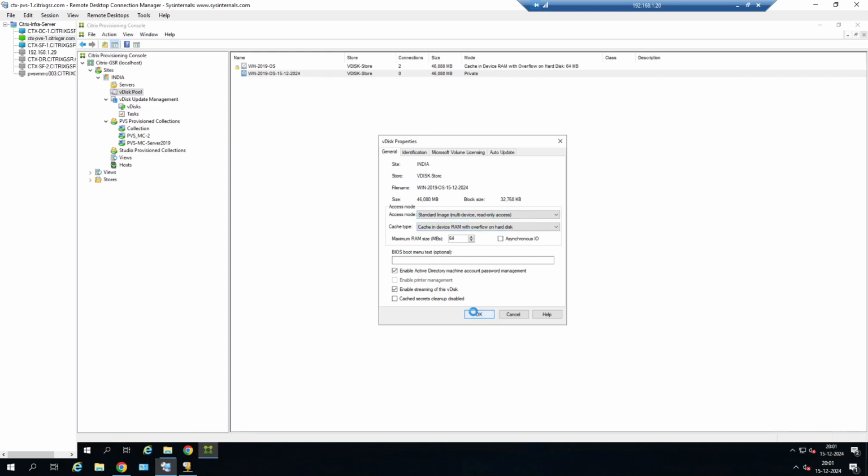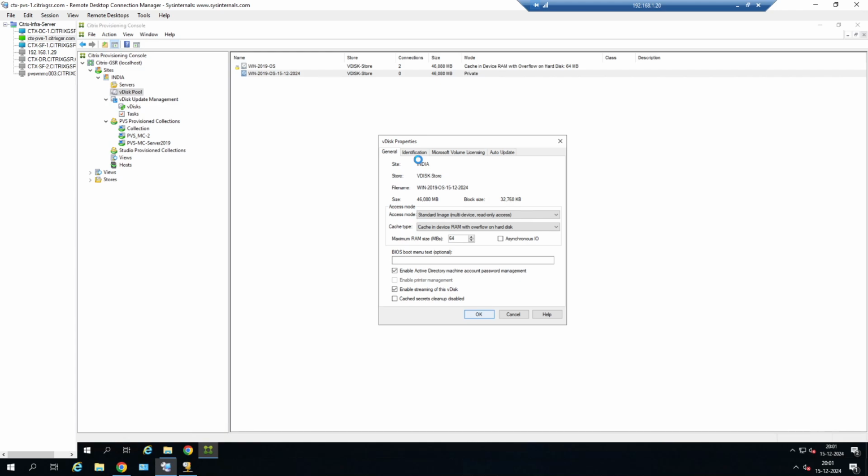Clear? In interview, they will ask a question. You have one videos that is in the private mode. Will you be able to attach the disk to multiple devices? What is your answer? No, I think you can't add. Private mode means one to one. That's it. Standard mode means one to many.